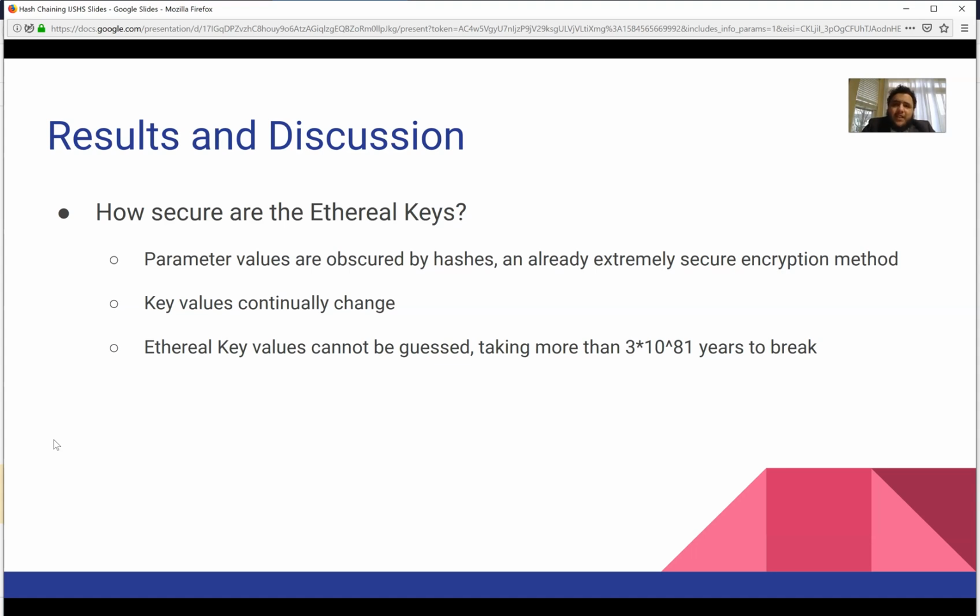1 sesquicentillion is a 1 followed by 81 zeros. So 3 sesquicentillion years is 3 times 10 to the 81st power years. That number is bigger than the amount of observable particles in the known universe. The hope is that by the time the 3 sesquicentillion years are up, a new key can be made. Thank you. We'll also be going over my code.